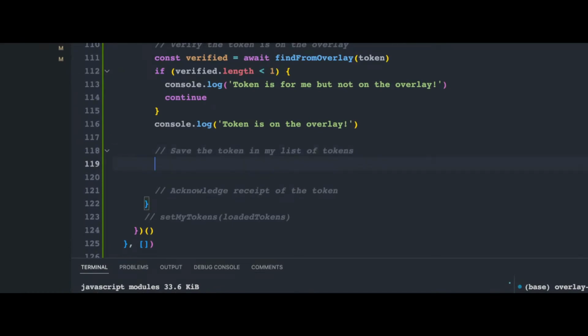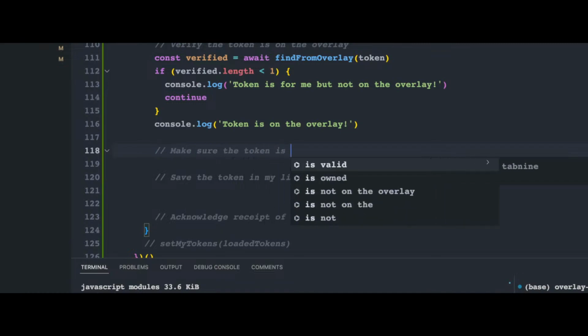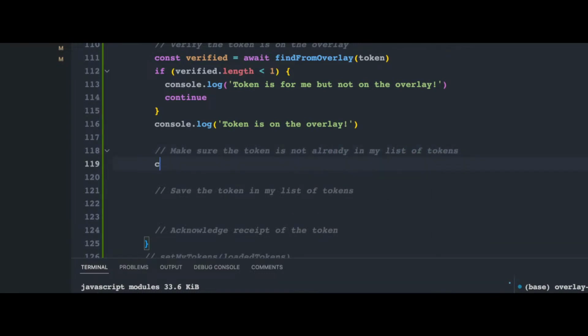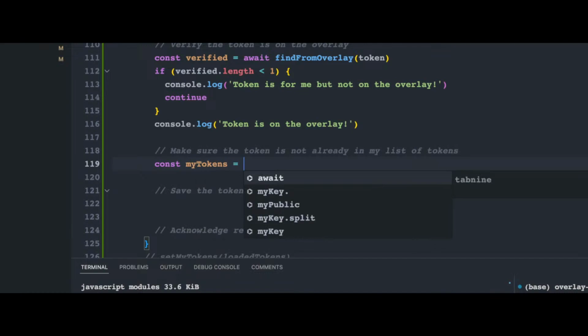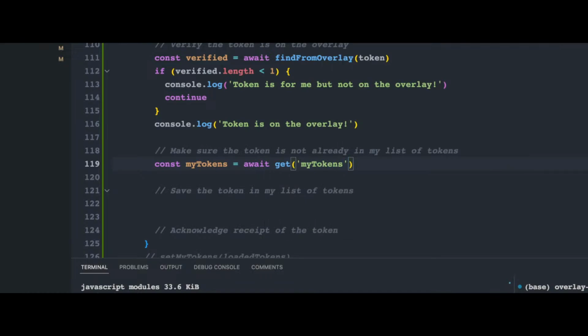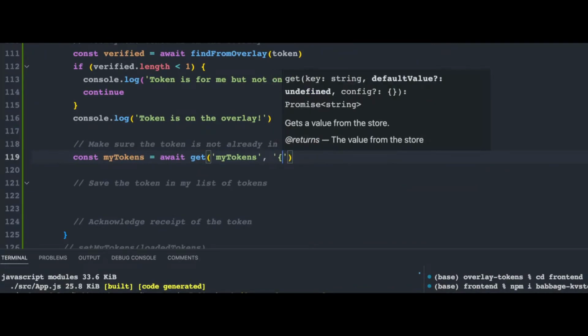So if you're wondering why all this code is really dirty right now, it'll get better. So, okay, first I should make sure the token is not already in my list of tokens. So let's go ahead and say something like my tokens equals get my tokens, and the default value, if it's not there, is going to be, let's think, an empty array.